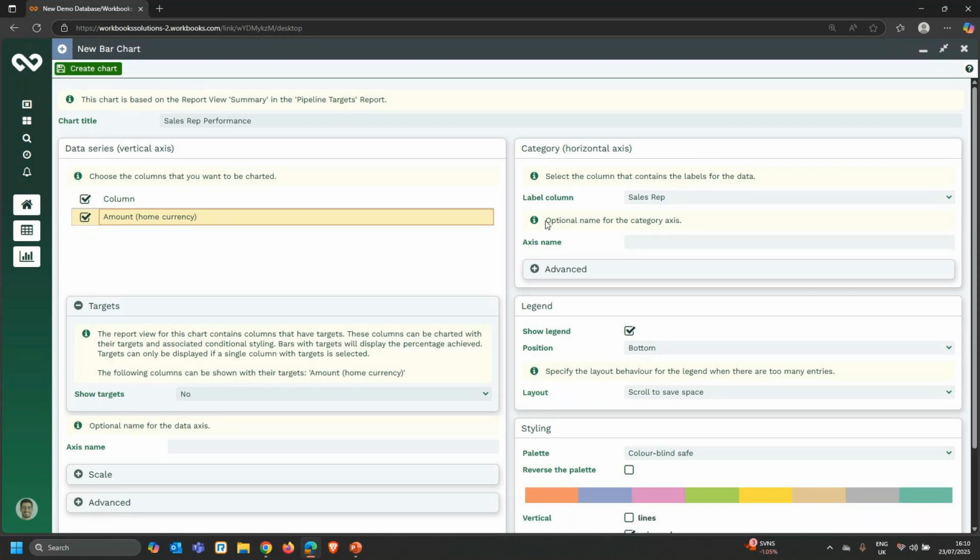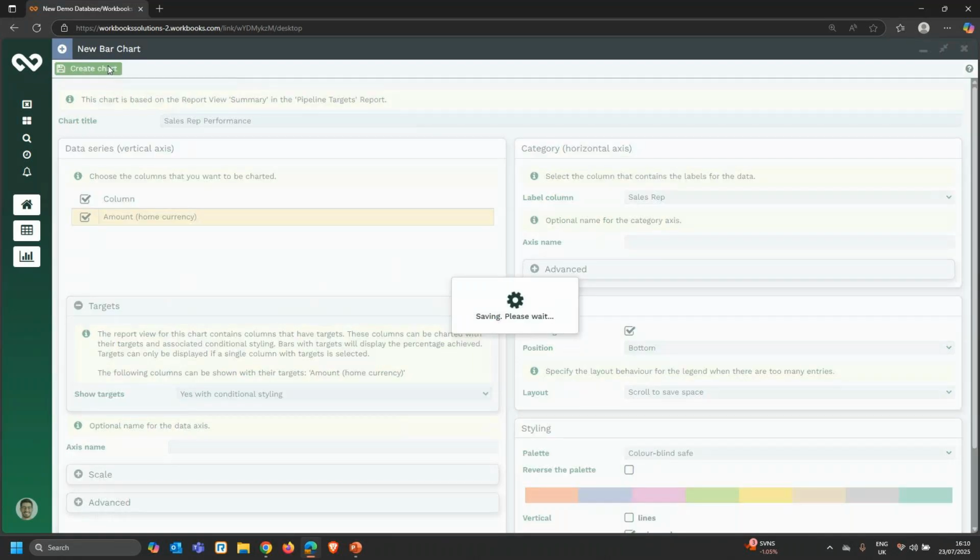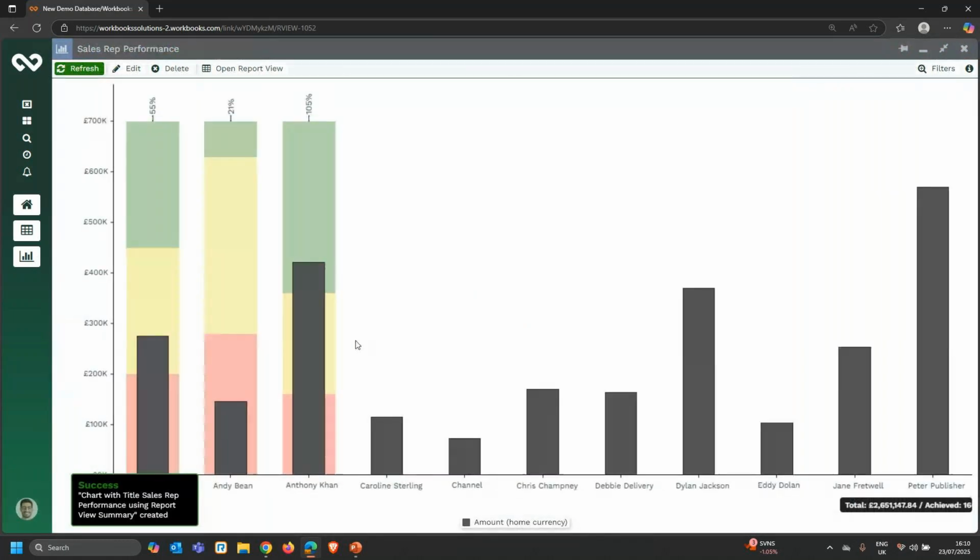On the left-hand side, underneath the column that I've chosen, there's the targets section, which will only appear if you do have targets included on your report. And I will choose to show my targets with conditional styling. Now, if I create the chart, let's see what it gives me.